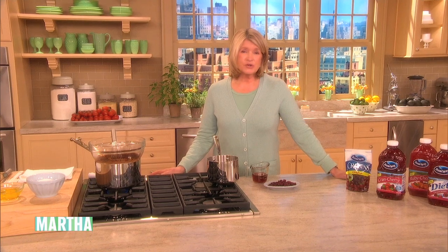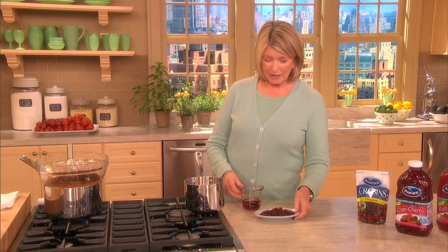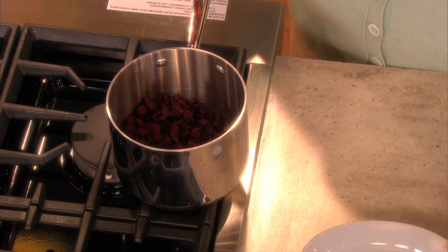Today I'm going to show you how to add a twist to this classic brownie — a cranberry cherry brownie. They're very easy to make and sure to be a crowd pleaser at your next picnic. And you're using dried cranberries, a very nice snack food, but they taste so good with chocolate.